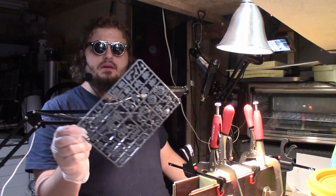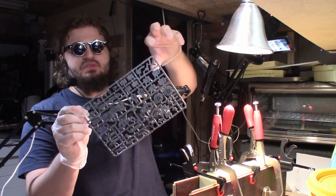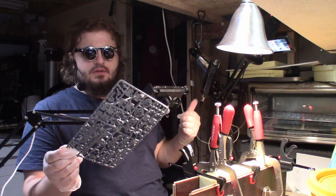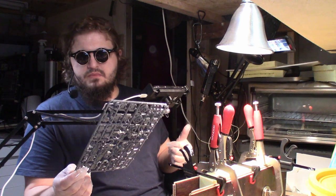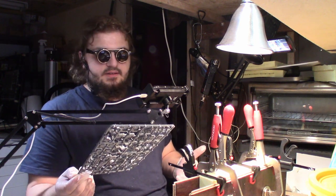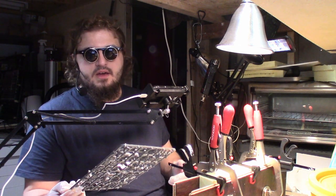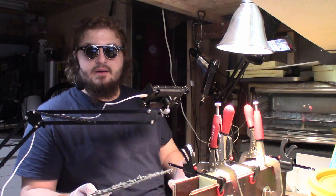I gotta say, the best results I have ever gotten were when I would take a single sprue and I would cut it up into maybe 4 or 8 sections, and I would just make multiple small molds of each individual section, because first of all, the failure rate for the recasts in that case is actually a lot more tolerable, because if you fail a recast on the entire sprue, well then, it depends on how it goes, to be honest. I mean, in the last attempt, one sprue came out horrendous, and the other one actually had only maybe a couple of missing pieces. But here's the thing, if you need to then do a cast again just to make up for the lost pieces, well, guess what?